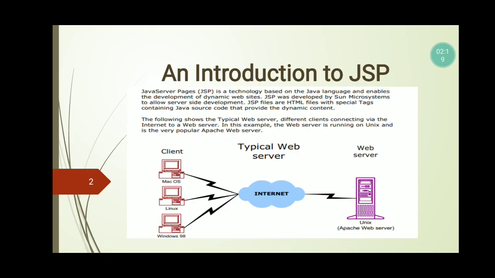JSP technology is used to create web applications, just like servlet technology. I don't know whether you know servlet or not, but servlet is another server-side technology introduced by Java just before JSP. JSP can be thought of as an extension of servlet because it provides more functionality than servlet, such as expression language, JSTL, etc. Many more features are there.